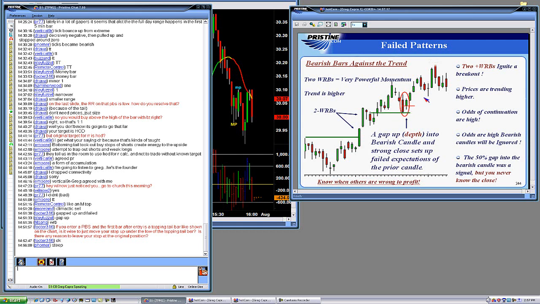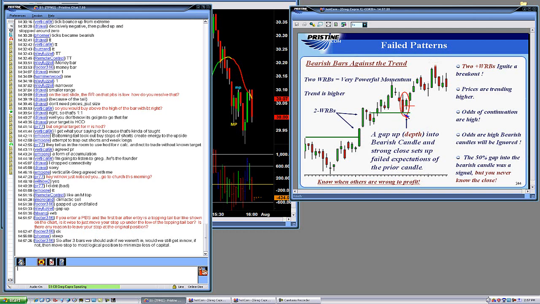Our bias is long because the trend is up, prices have pulled back. Got a significant gap up. You look inside of this red bar. It was basing at the end of the day. It's gapped up above the base. You look for an intraday pattern.